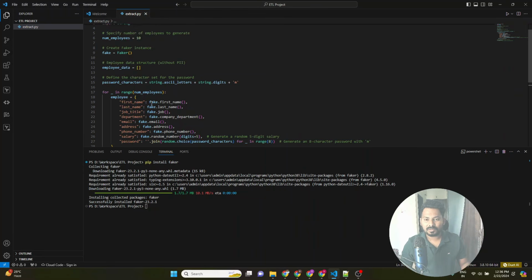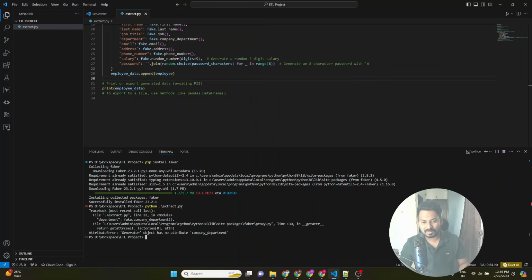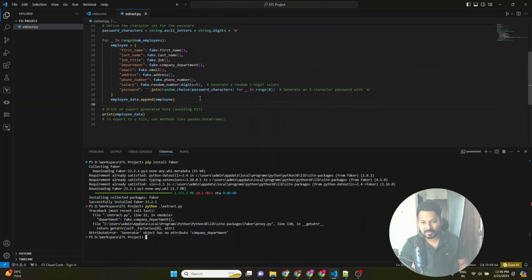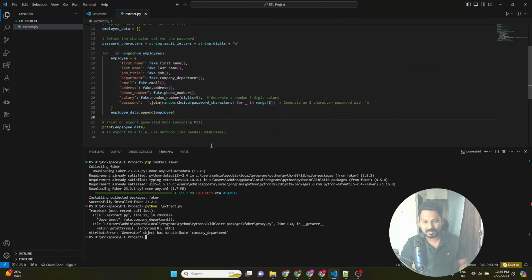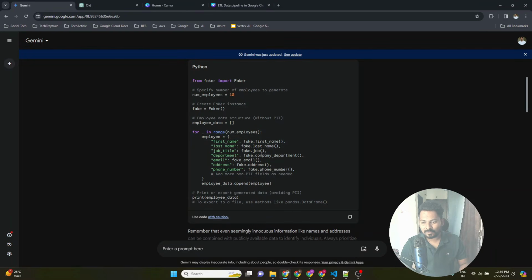Okay, it is completed. Now let me execute the code, python extract.py, and we see the error: the data generator object has no attribute company department. So we can change our code using what Gemini has mentioned for department.